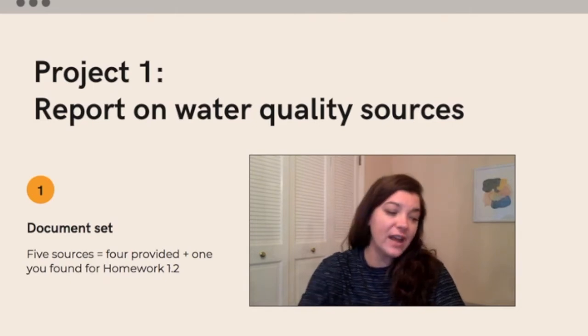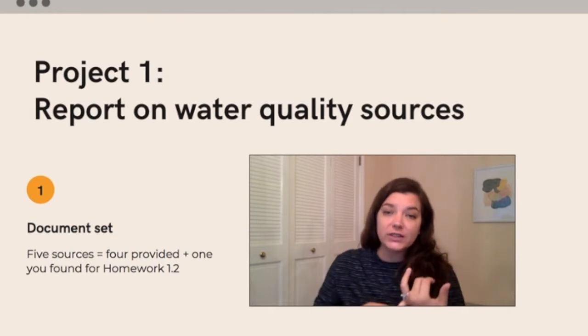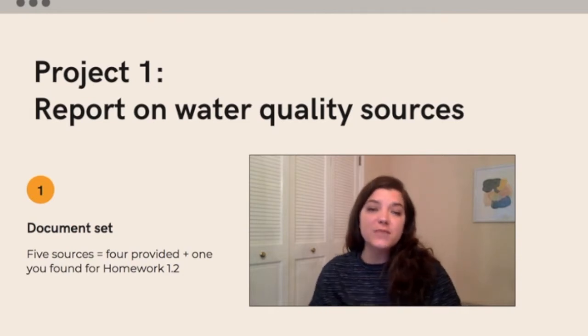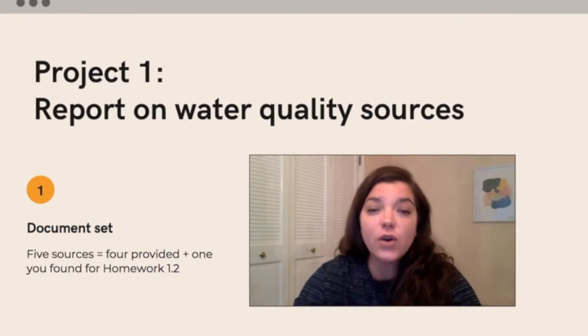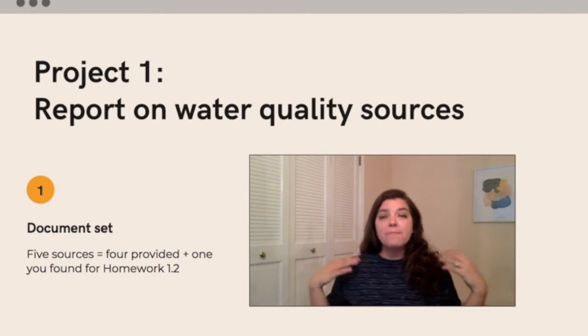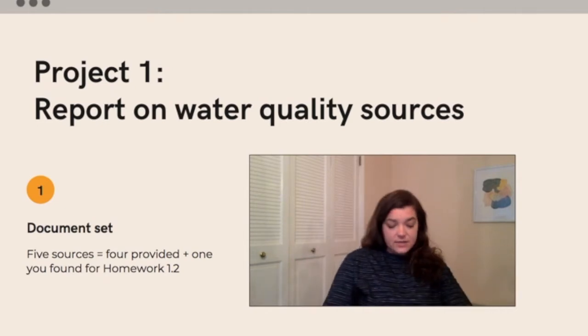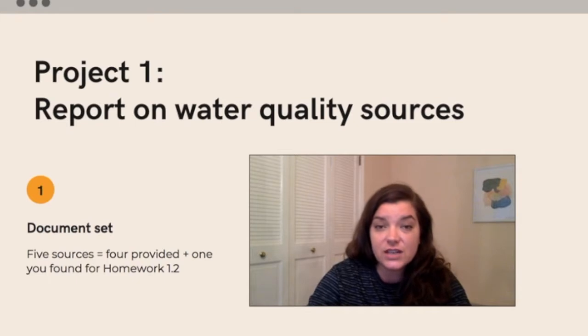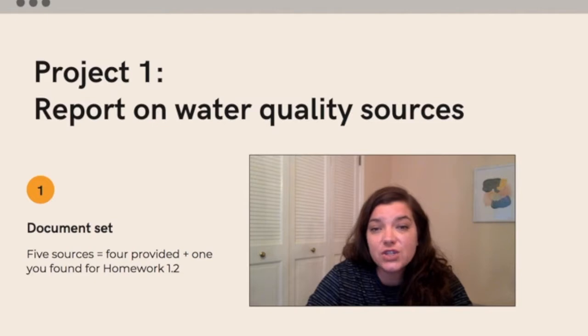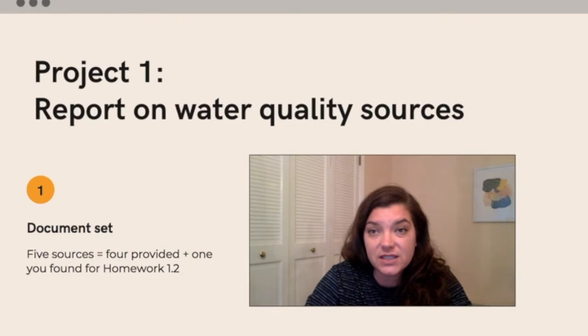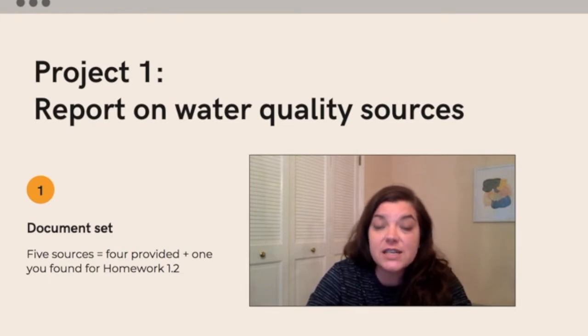The 4 that were provided are the articles from the New York Times, the New Yorker, the Midland Reporter Telegram, and the Austin American Statesman. And you have all of these different perspectives about water quality in the Austin area and in the United States more broadly. So now we're moving into creating that report, writing up what you've discovered, trying to communicate and express this information in as clear and comprehensive a way as possible.